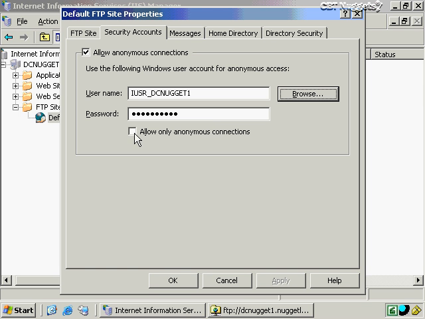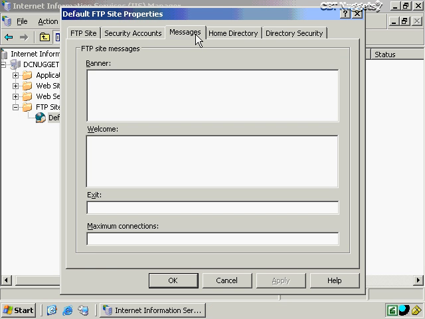You can also allow only anonymous connections, and the thing that's handy about that is that it prevents someone from being able to log on with an administrator account remotely, for example, and then getting into this FTP site and starting to fiddle around with it and making unauthorized modifications to it that we don't really want. So it looks like it limits your abilities, and it does, but that really is good because it prevents someone from hacking the account pretty much.